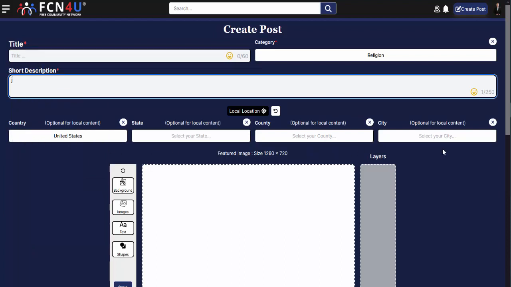This is your local content. Okay, and the reason why we had you set up your local community is that you can quickly click on that and it will automatically fill in your local content. Now, if this is not for Statesville and it's only for Iredell, for the county, you can remove the city and just have it for Iredell, or vice versa, and just for the state. Or if it's global content, you leave it all blank.